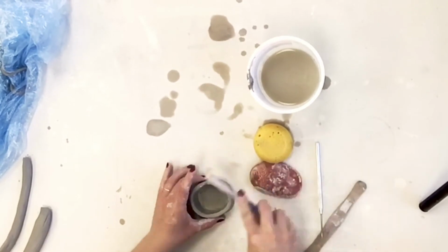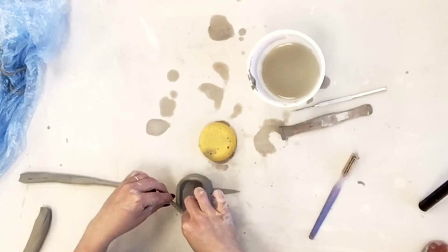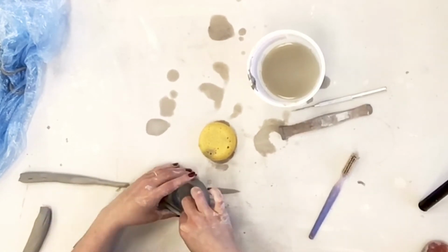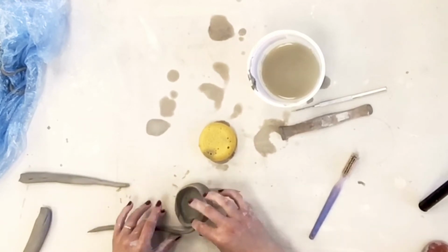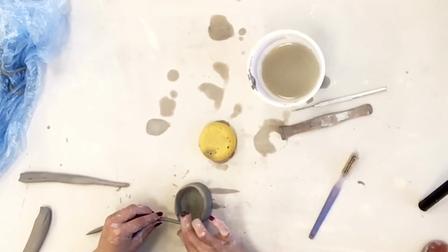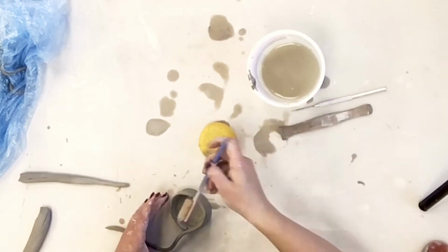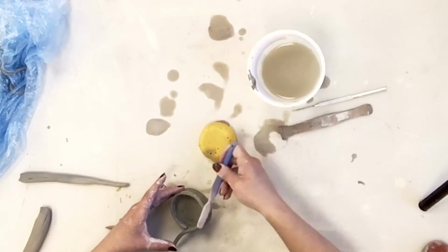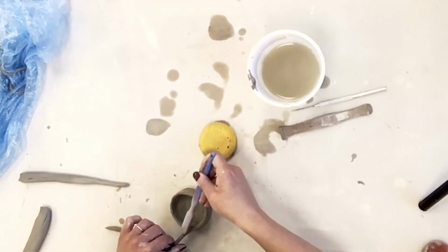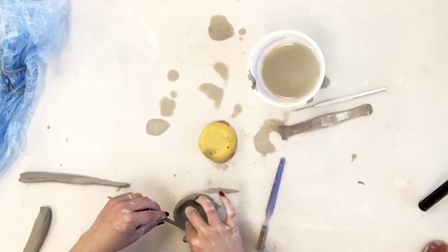Now, another technique you can use for scoring is a toothbrush. A really stiff toothbrush can give you really, really fine scoring marks, and it can give you a really, really beautiful bond. And when you're working with a really thin coil pot like I am here, it's easier on the clay. You don't bump anything or make a big mess.